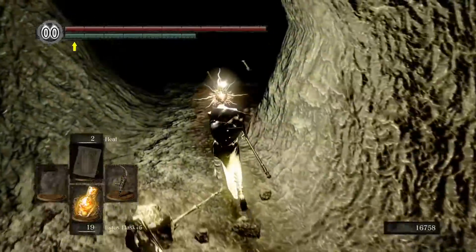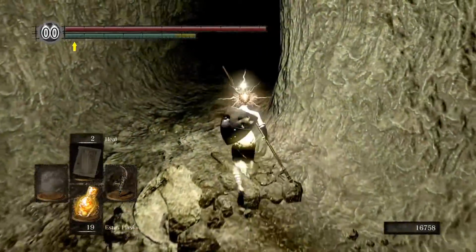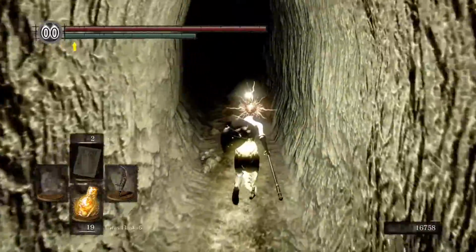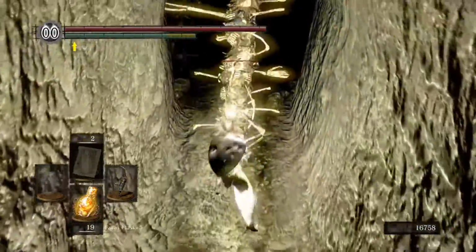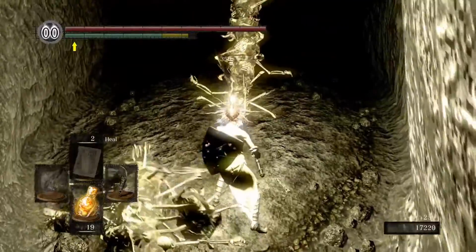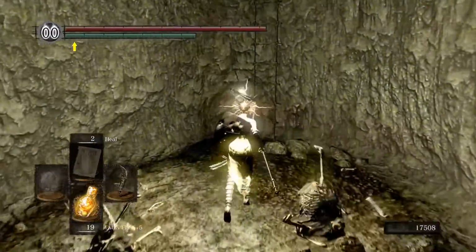Alright, so now we need to get out of here. So we're going to go this direction. Then over here. And watch out, because there's another one. It gets pretty dark in this area. And there'll be a couple more in here. 2 or 3 more, actually. 1, 2, 3. Okay, so we didn't get any drops, but that's not a big deal.